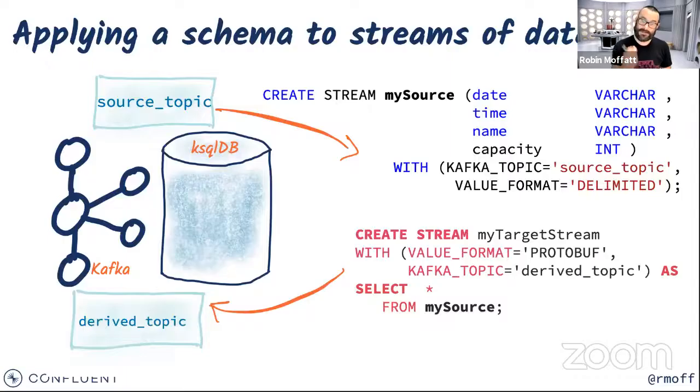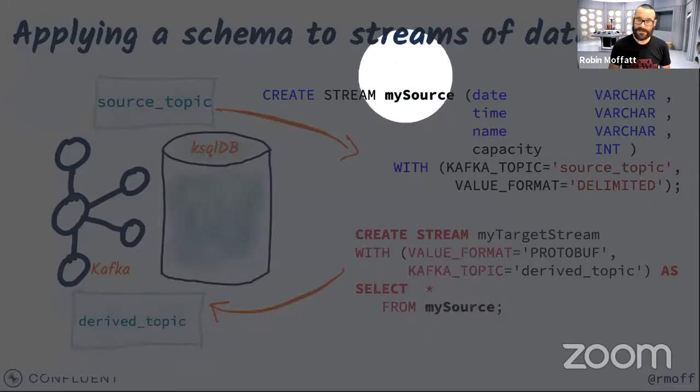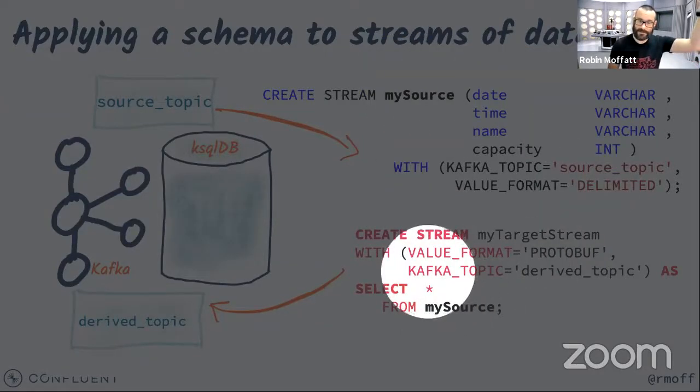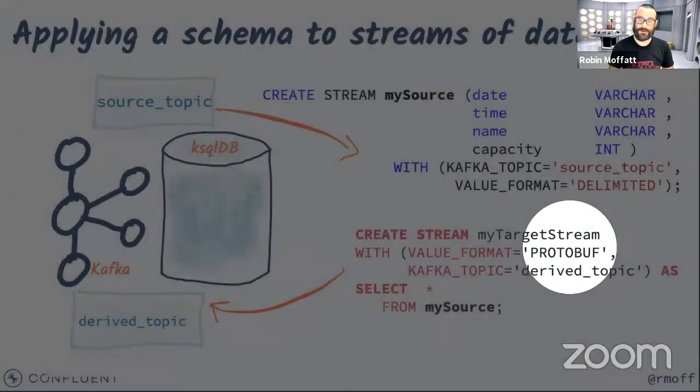And so the schema itself gets stored in the schema registry. We do a select star from the source stream. So it simply says, take this stream here with our schema. As every event arrives on that source, write it out to the target. But when you write it to the target, write it in protobuf.